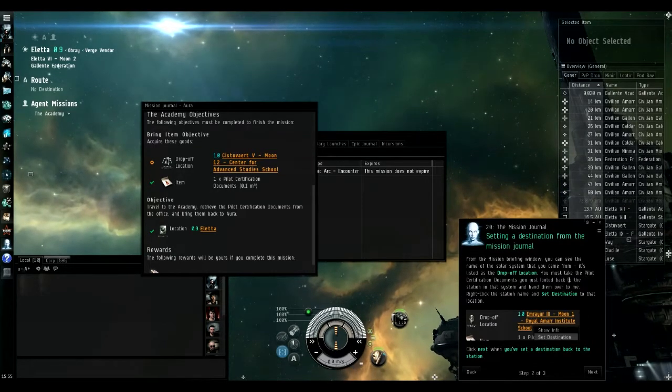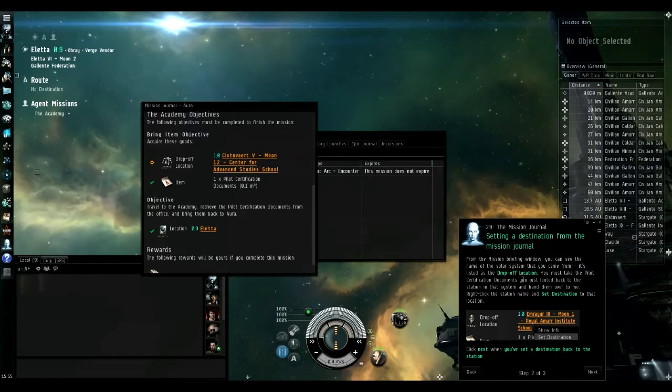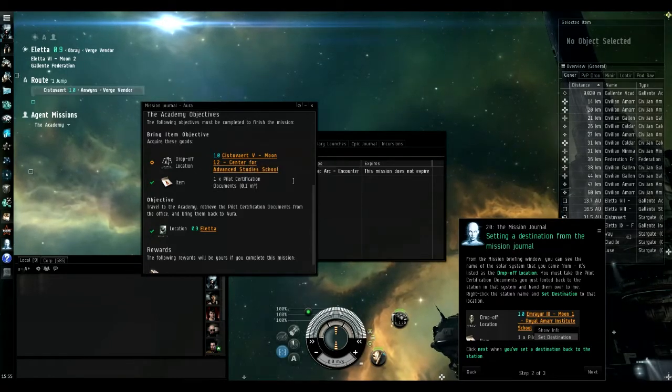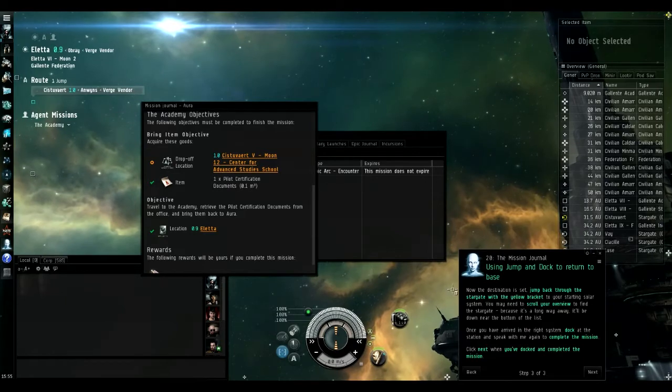Select a destination from the mission journal. Got a drop-off location. That's where we're going. So we're going to right-click on that and hit Set Destination. And then we click Next down here. Now the destination is set.